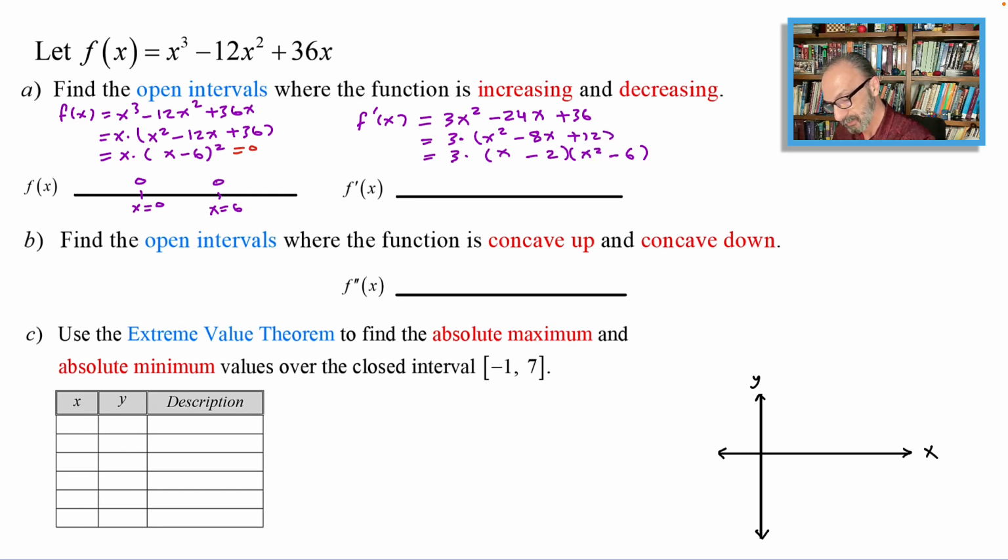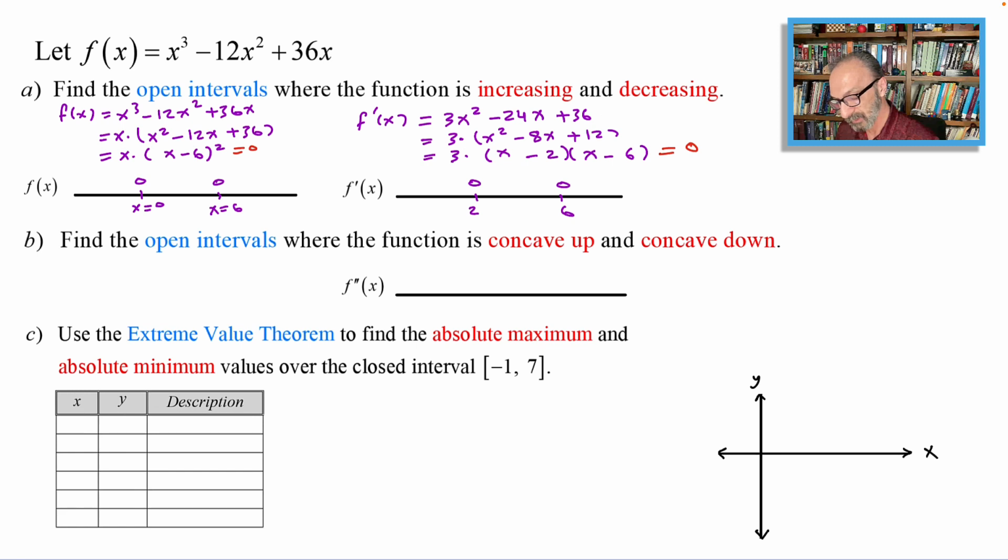Let's go back and try to get just the 2. So we'll put this as plus 12, and this will be x minus 2 times x minus 6. So we have f prime at x equals 2 is 0, and at x equals 6 is 0. That's when you try to find the roots or the zeros of f prime. You'll get 2 and 6.